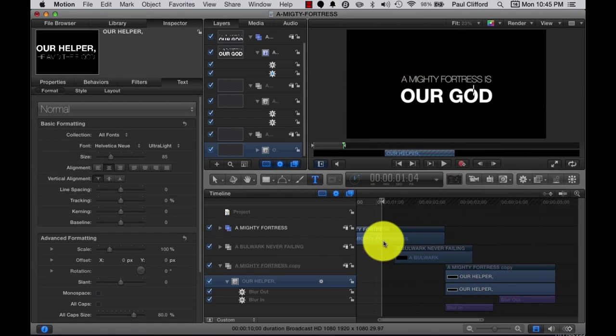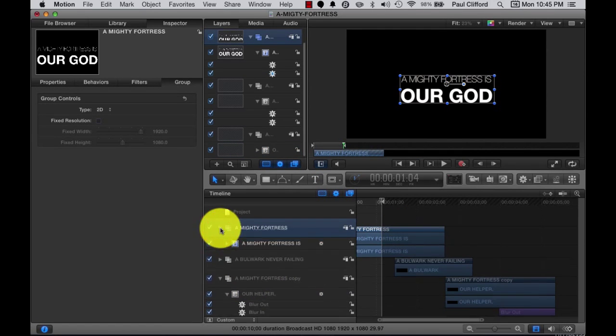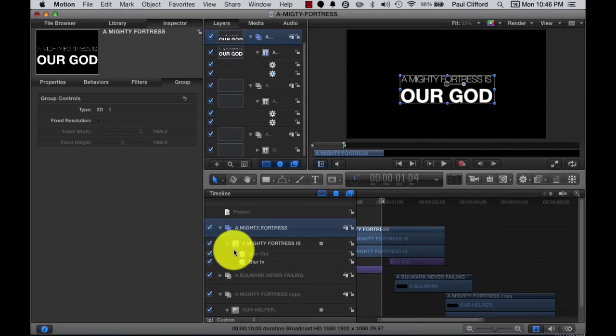So this has stopped doing the blur in behavior, but it hasn't yet started the blur out behavior. So if we go down here, you can see that the blur in behavior is ending right about where I have it. The blur out behavior begins a few frames later.